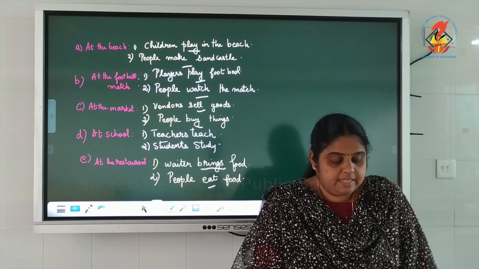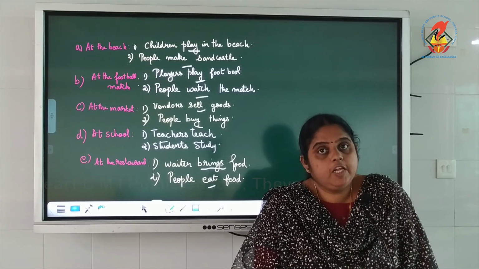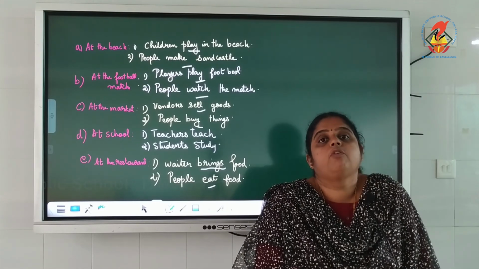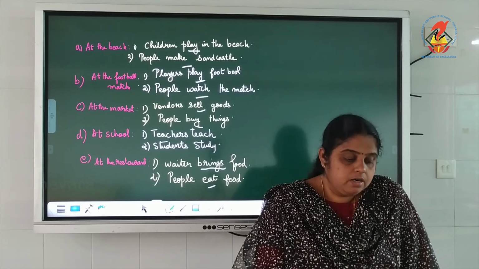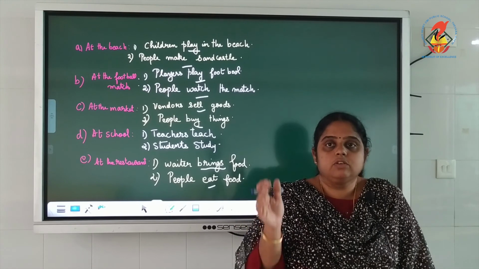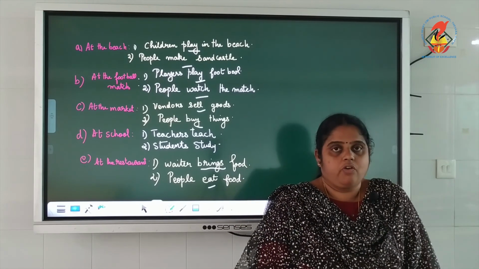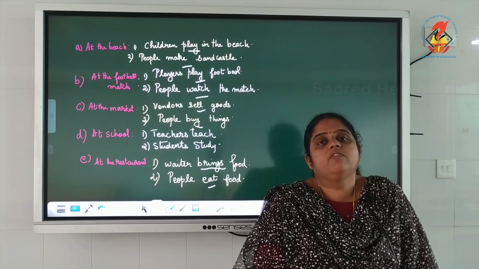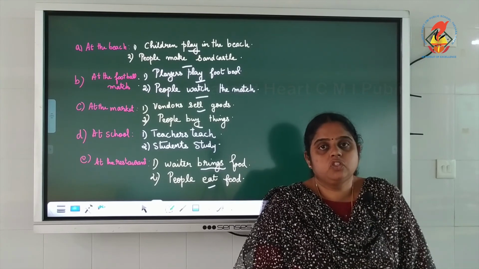One example is given, that is, Rose is reading a book. Is plus read plus ing. So if you are talking about 2 friends, Reena and Meena, you can use are reading a book. Okay, so like that, observe the friends and write 4 sentences there on your own. I am not going to write it for you. If you don't have any friends, we will do it during the Google Meet. I hope all of you understood this much.